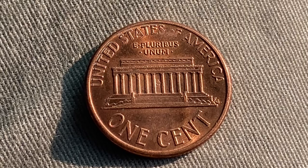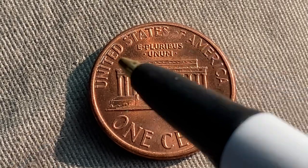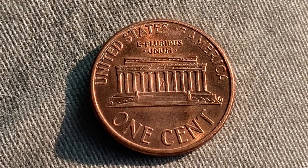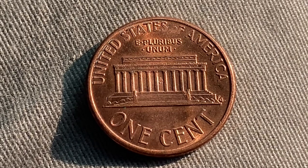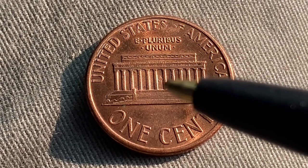As we enjoy the tail side of this beautiful coin together, we see United States of America going across the top, E pluribus unum, the Lincoln Memorial, one cent. This coin will never drop below the value of one cent. And if you look very carefully toward the very center of the coin, at the very center of the Lincoln Memorial, you can see Abraham Lincoln's statue just as it would appear if you were to visit the Lincoln Memorial in person.